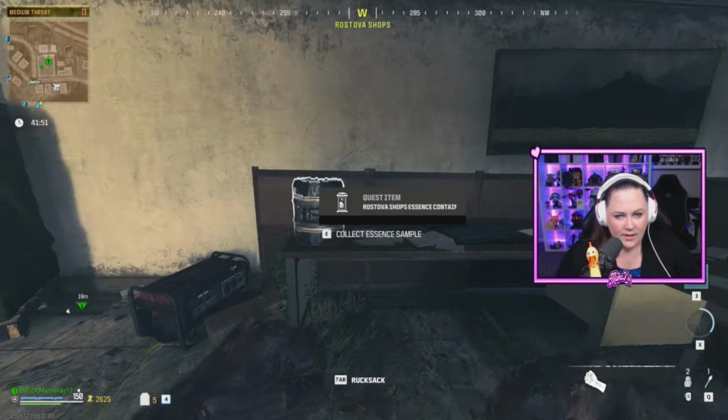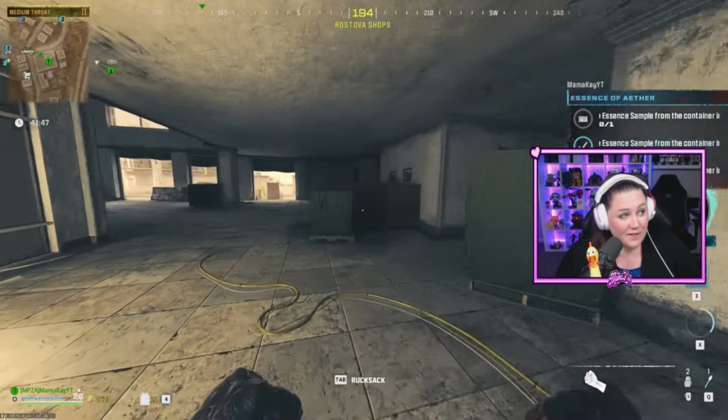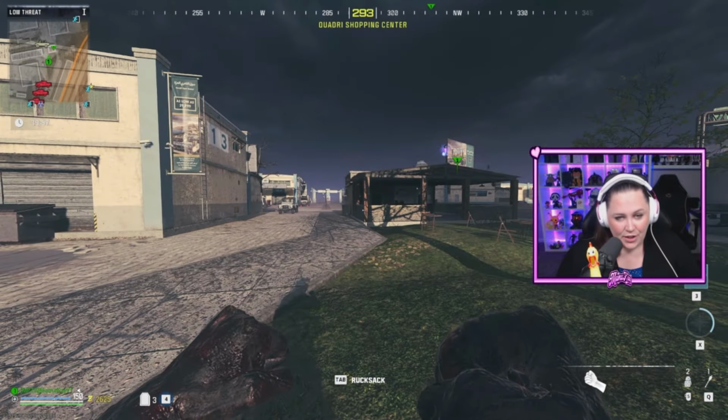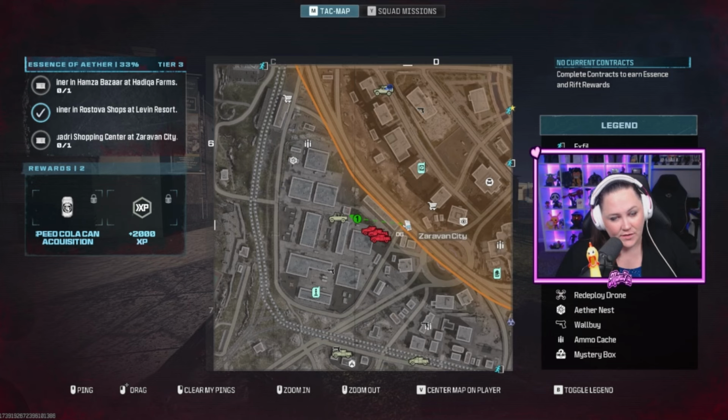And right there on the desk is going to be your first one. Now we're gonna drive south to the next one. So the second ether container that you're going to find is located just here in tier 1. This is outside of where tier 1 and tier 2 meet, just west of Zaravan City.